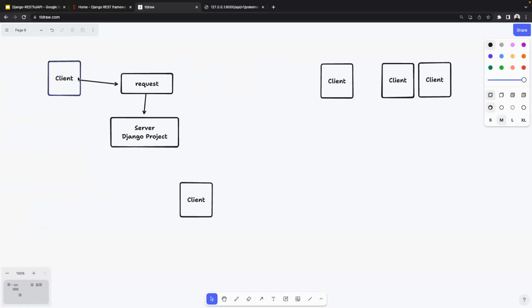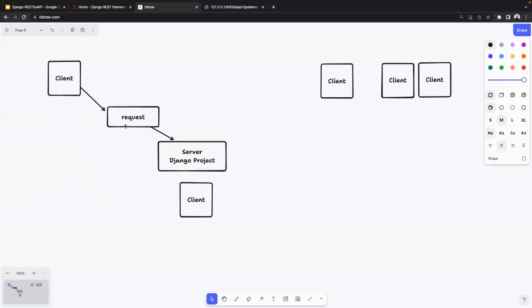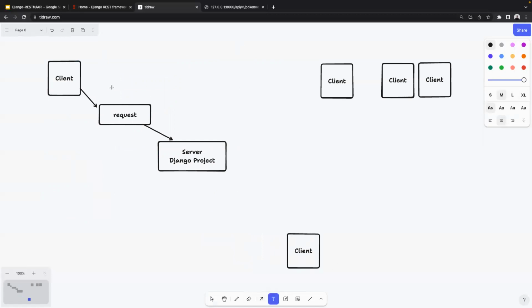Okay, so the client sends a request, and that request then goes to the server. Well, then the server, once it hits Django, says, well, how am I supposed to handle this? And let's take a look at what this specific portion is doing so far before I even start moving into that. Okay, so what does this request look like? Well, let's grab some text here.